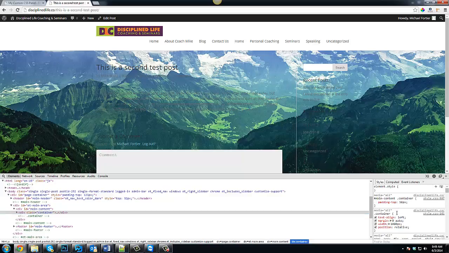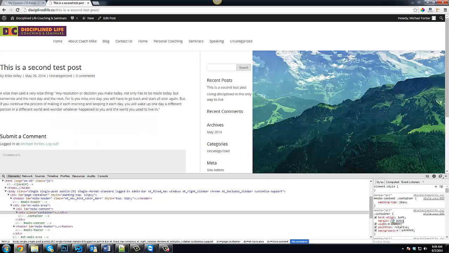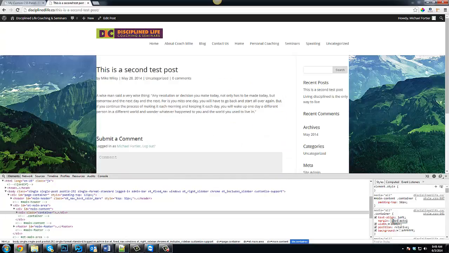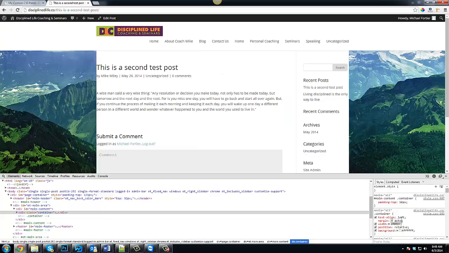So we probably want this to be white. So we'll do container.